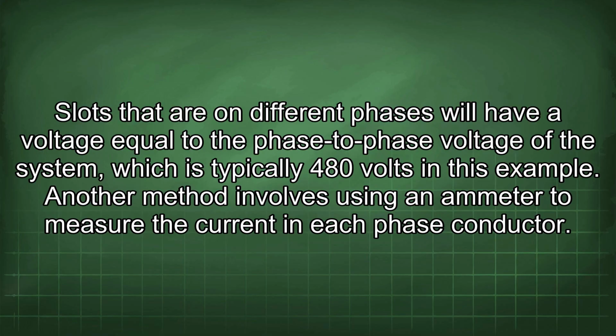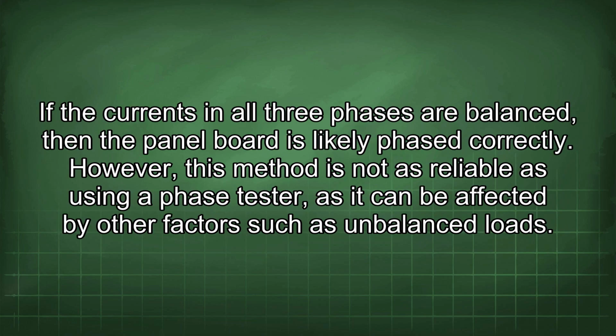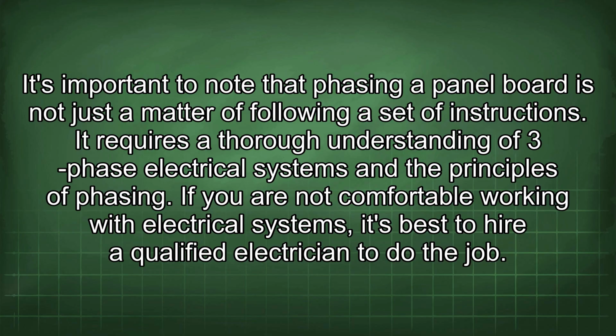Another method involves using an ammeter to measure the current in each phase conductor. If the currents in all three phases are balanced, then the panel board is likely phased correctly. However, this method is not as reliable as using a phase tester, as it can be affected by other factors such as unbalanced loads. It's important to note that phasing a panel board is not just a matter of following a set of instructions.